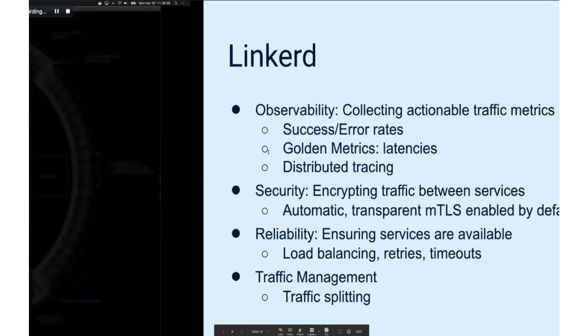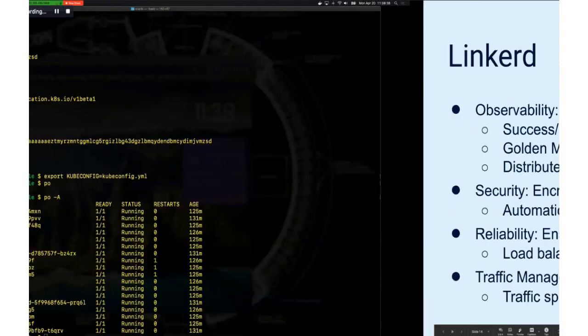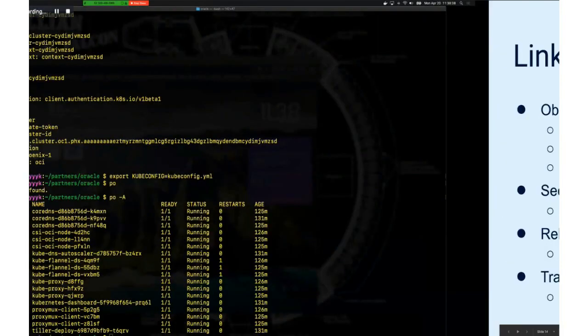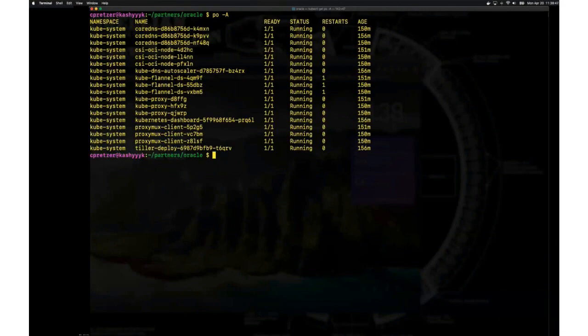Okay, so I'm going to jump over to another screen here. You can see that this is a brand new fresh cluster. The only thing that's installed on it, well, we see the Helm tiller there, but everything else is what OKE needs in order to run, which is basically what Kubernetes needs to run.